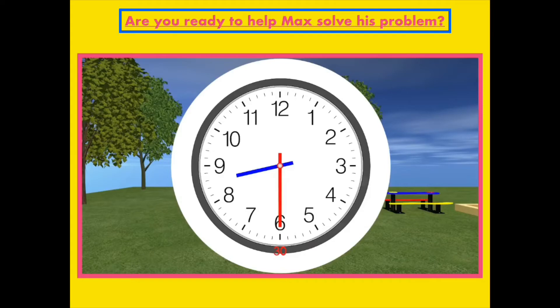This is confusing, because I do not know the hour. Do you think the hour is 8 or 9? The hour is still 8, even though it is past the 8. When the hour hand points right at a number, it starts the hour. It stays that hour until it reaches the next number. Right now the hour hand is past the 8 halfway, and we see that the minute hand is pointing to the 30. We can say that the time is half past 8 o'clock. This happens to be the time that my school starts in the morning — half past 8 — and now I know what that means: 8:30! Wow, this time stuff is awesome!